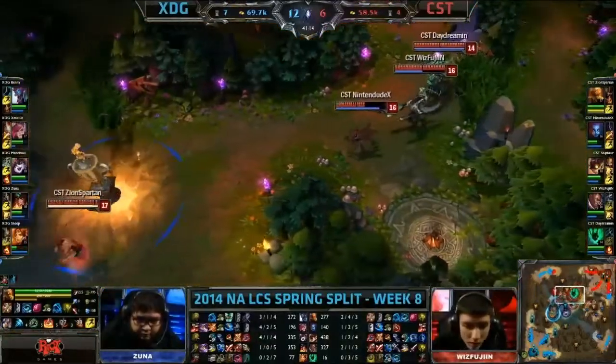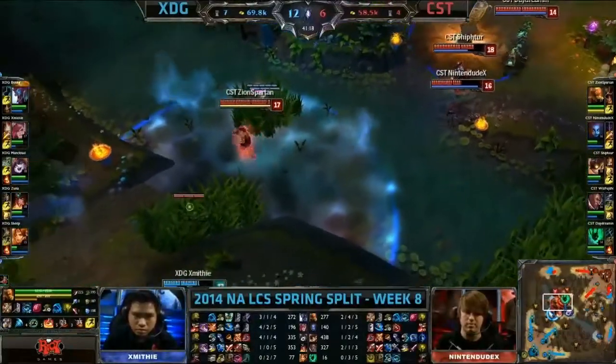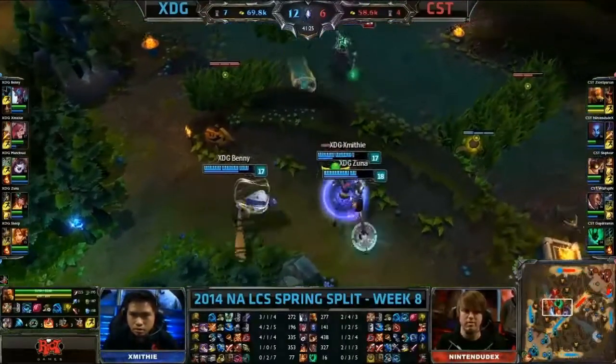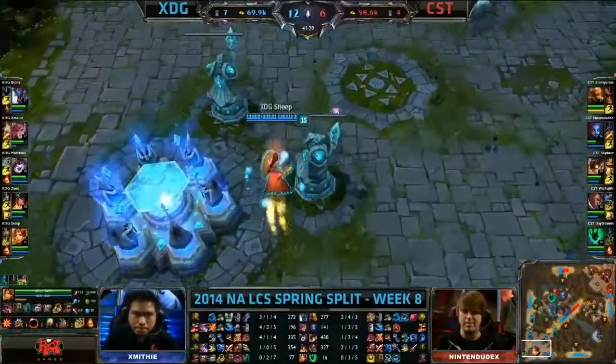Well, the inhibitor is down, so it makes it really hard for Coast now. Yeah, it's true. Are they going to go mid for a desperate Baron? I mean, there's a lot of wards here. That's very risky. However, they need to, at this point, they got to take risks. Sheep recalled with Homeguard boots and boots of mobility. He's going to be there in like 14 seconds.